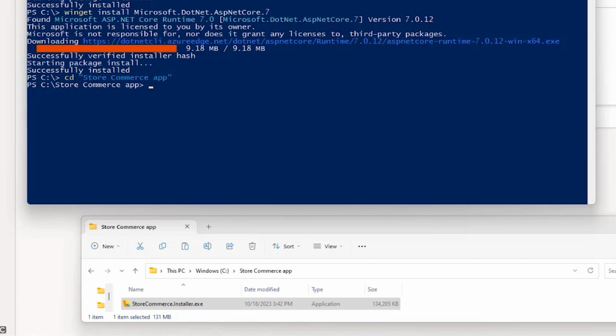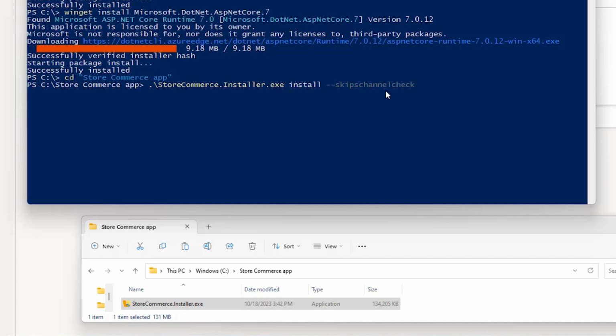Now we will actually type the install command in order to make the file install. So that would be ./store, and we're going to put in the name of this file that we see exactly here, Store Commerce Installer.exe, space, install, space, hyphen, channel check, just like that.